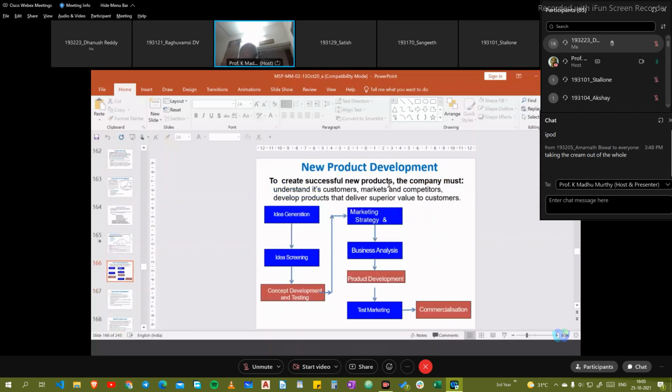Coming to the first phase of the product life cycle, I wish to touch upon some aspects of product development. If we have identified some unsatisfied need in the market, we probably think that this could be a good idea, a spin-off, a startup for us. So we are trying to come up with a product or a service in that sense.